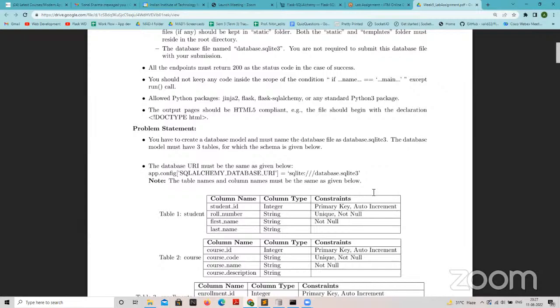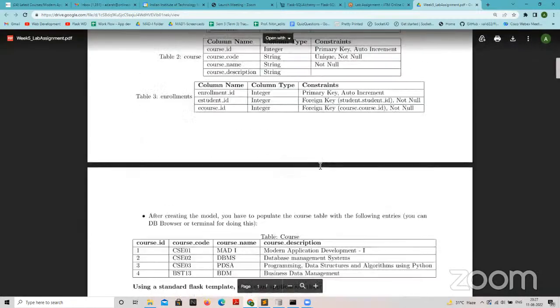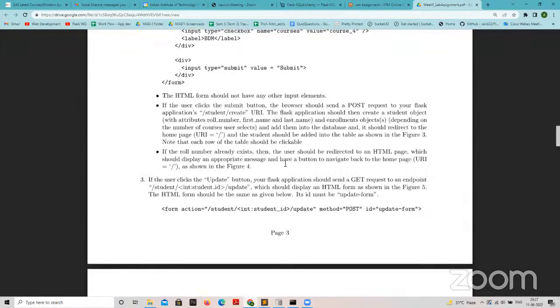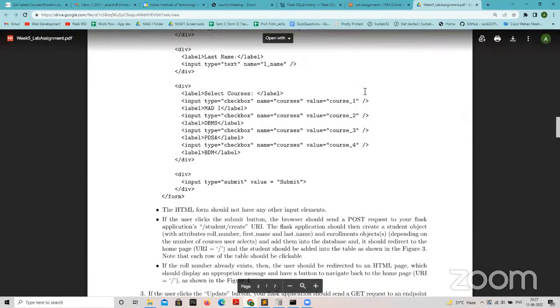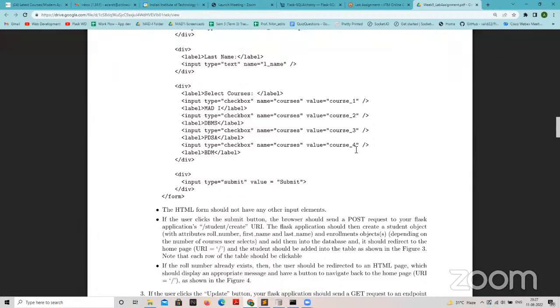For example, let us go to the courses. Here we'll take values: course 1, course 2, course 3, and course 4. For example, if the student is enrolled in course 1 and course 2, but now you want enrollment in course 1 and course 3. What it should do, you can write a logic to see whether course 1 is already there. If it is there, it will leave it, delete course 2 and add course 3. So only at the end of the day, you're deleting.